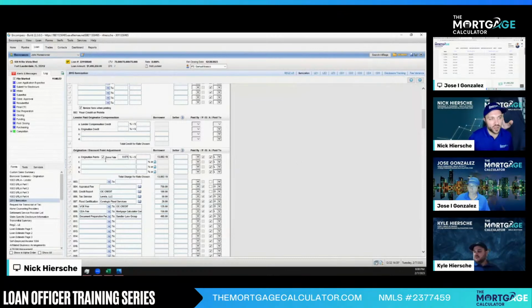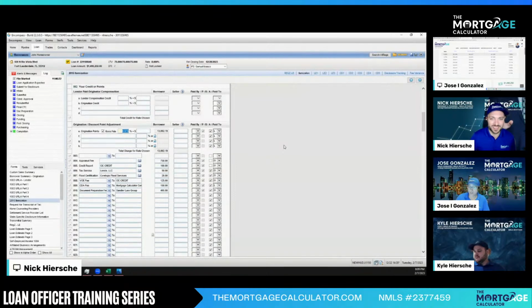And if you can get some bona fides, if this 0.875 was really to buy it down, you can still get some bona fides on there to pass your points and fees test. So don't always think you're out of gas on the points and fees if it's a crazy DSCR deal, especially because some investors allow us to go beyond the points and fees, as Jose explained. That's such an important point you just made, Nick.